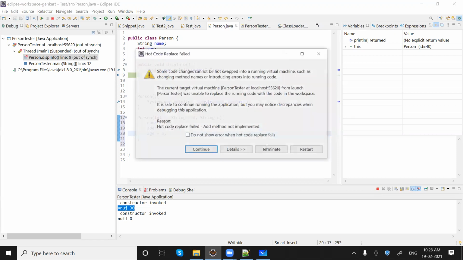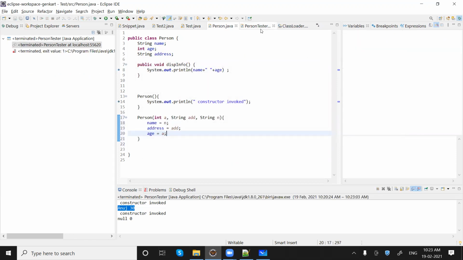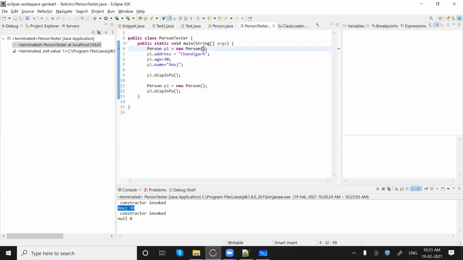Now, whenever I'm creating an object, I want to initialize that object with some data. For example, whenever a child gets birth, some default properties are associated with them, like his father's name, mother's name, his age, right?